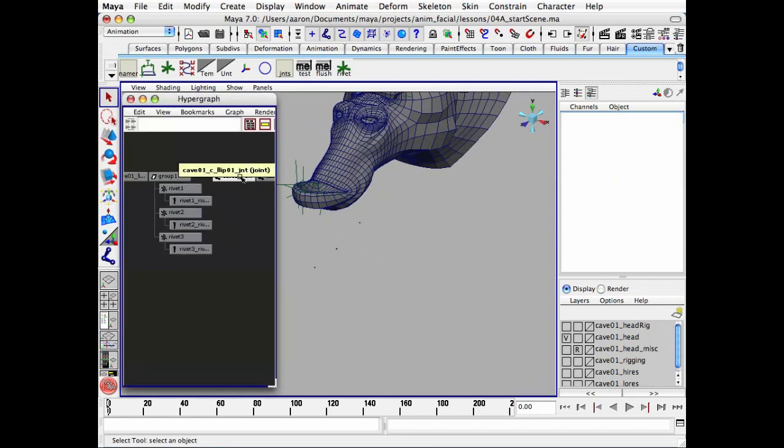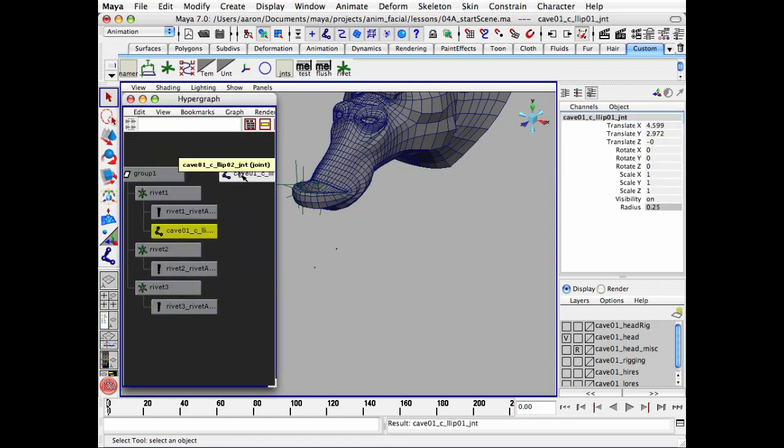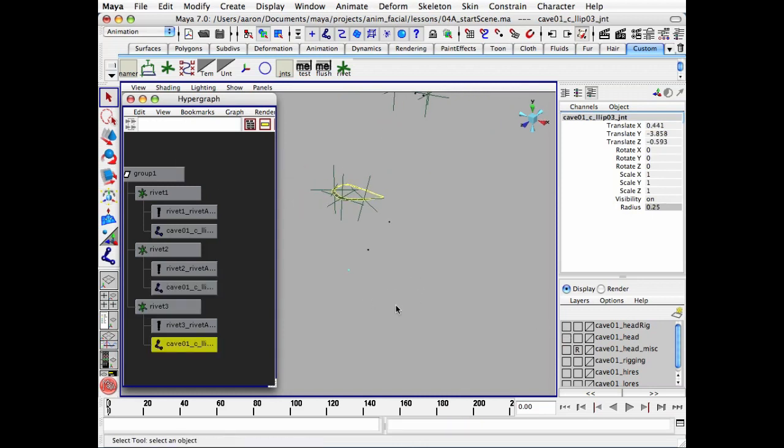So I'm going to parent each of them to one of the rivet locators, middle mouse dragging and dropping in the hypergraph. Then I'm going to zero their translations so that relative to their parents, these rivet locators, they have zero translation offset.